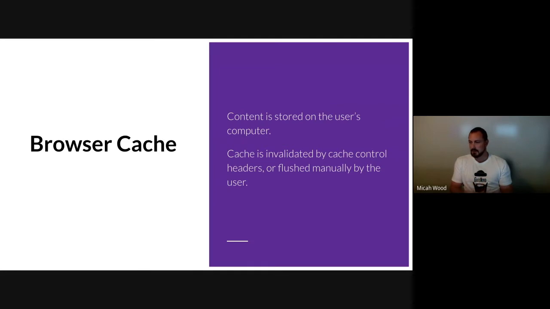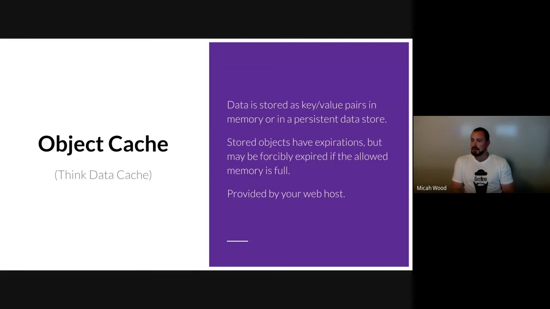It's just right there and ready to go. So then we have something called an object cache. An object cache is, I like to tell people, just think of it as a data cache. So let's say the computer is asked to do some big math problem. You make a request and say, hey, do this math, and the computer does the math and comes back with a solution.